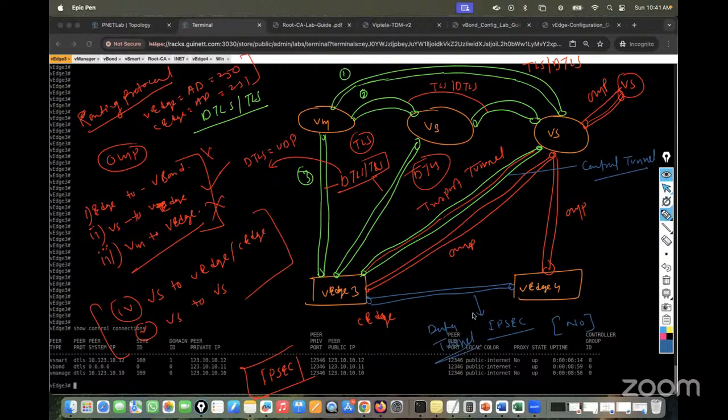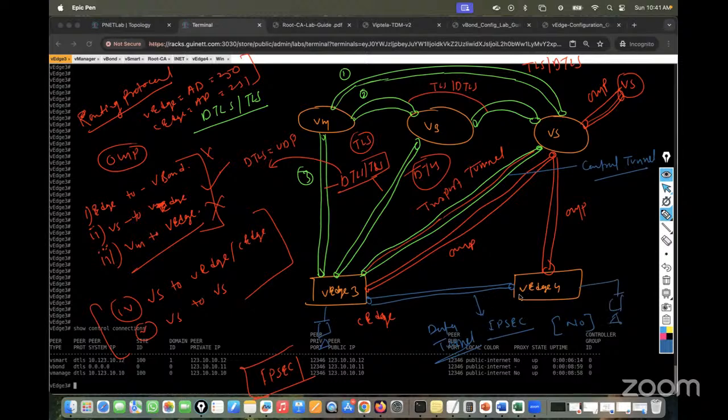The control tunnel is going to carry your control information. If you want to exchange routing or do some kind of configuration, you securely send it over a very good transport media. But data is the actual data I want to travel. Let's suppose I want to talk from this site to this site, user to user, and they want to do a file exchange.